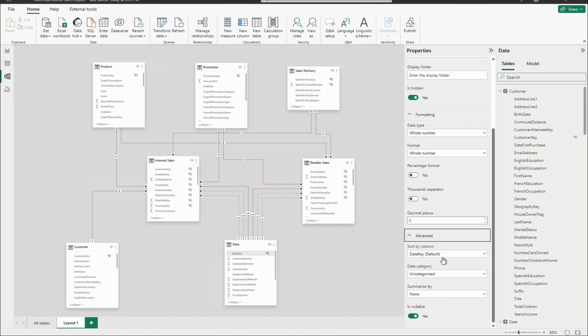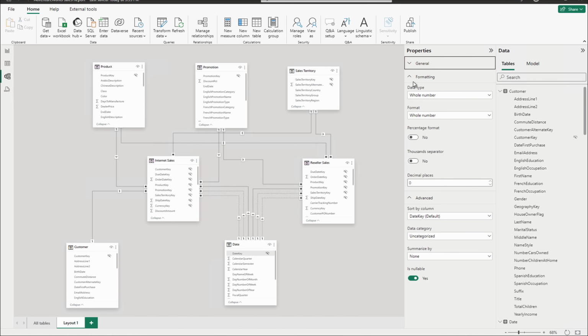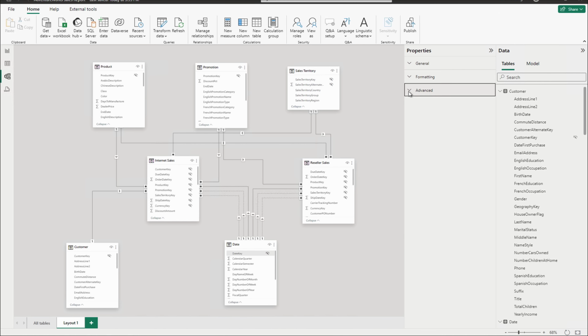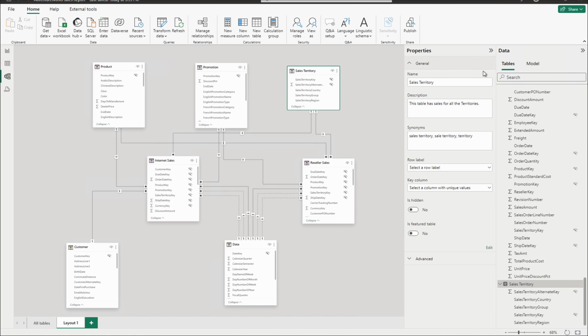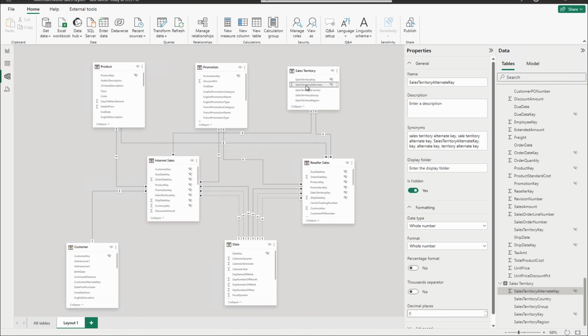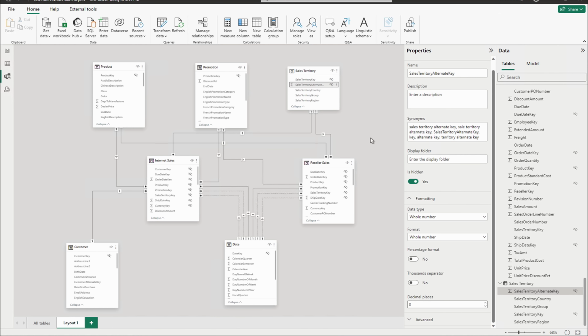If you would like to sort the columns as well, you can also do that, and you can categorize the data. I'm not going to tell you the very advanced topics over here. It's just for your information. You just click over here, check what are the properties. You can also click on the columns, check what are the properties, etc. This is going to help you out.